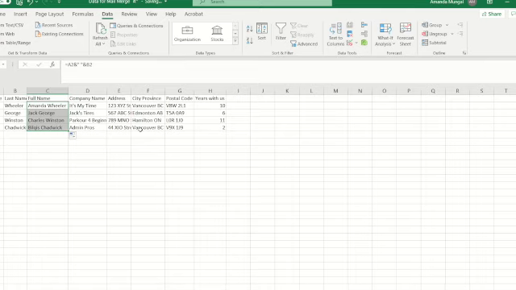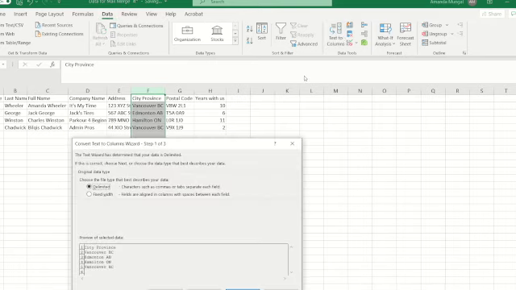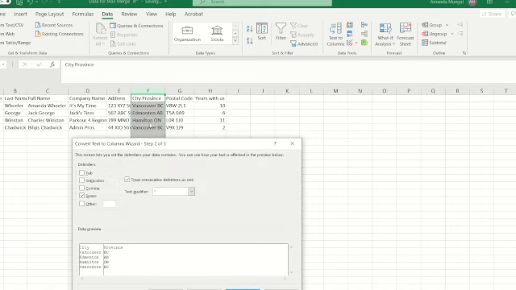Now let's come on over here to where we've got the 2 data points in 1 column, and we want to separate that out. So we're going to highlight that column, click on data, which is already selected, and go text to column. We're going to pick delimited, hit next. In this case, we know the data points are separated by a space, but if in your data it's by comma or whatever else, you would pick the correct item.